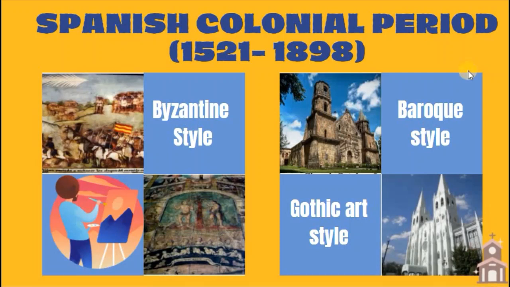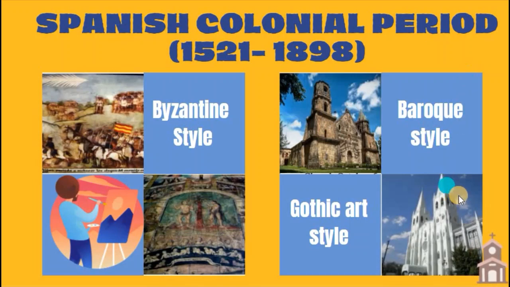Next is we have Baroque style. So like what I said kanina, during Spanish colonial, naghari or nangibabaw ang Kristyanismo. So dahil nagkaroon ng Kristyanismo, mas dumami ang mga churches. Okay? So, this church is the Santo Tomas de Villanueva Church. And you can find this in Iloilo. This picture taken during 2011.